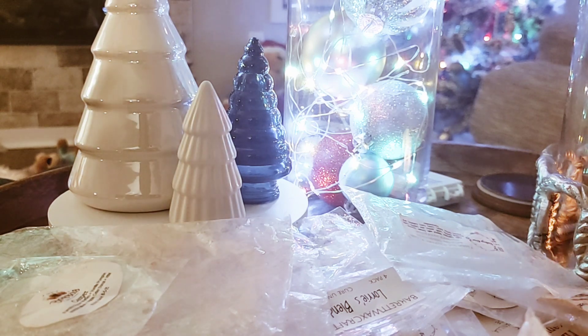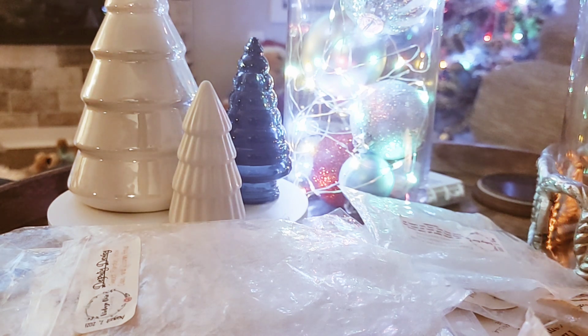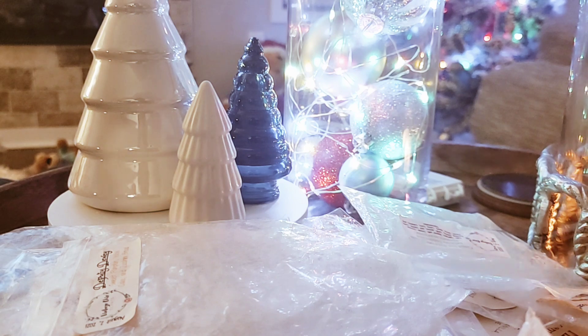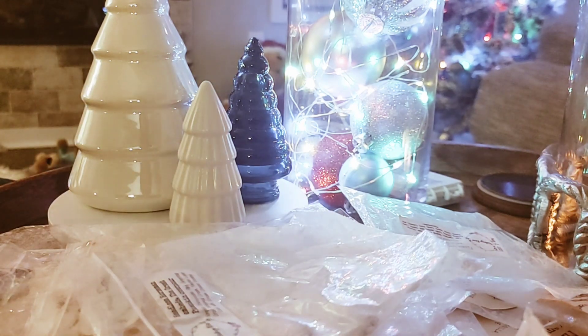From VCS, I have Deputy Dewey, which was sweet pumpkin, yellow cake, and zucchini bread. This is one I really enjoyed — it was pretty strong too. This was poured in August of 2021 and was really a good bakery scent. I enjoyed the pumpkin, so I would pick that up again. Also from VCS, I have Headless Horseman Embeds with a Great Pumpkin Overpour, which is pumpkin cheesecake filling, ginger snap crust, whipped cream, pumpkin layer cake, and cream cheese frosting. Really enjoyed this one as well. The pumpkin was really good. I love when cheesecake doesn't have a true cheesy smell, so I enjoyed that. I'm going to pick it up again.